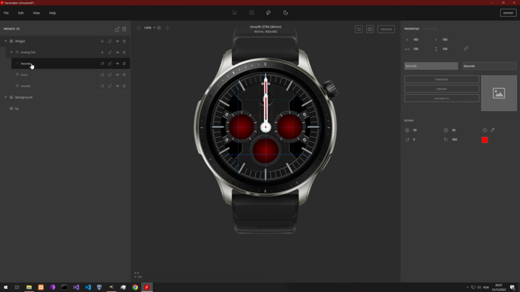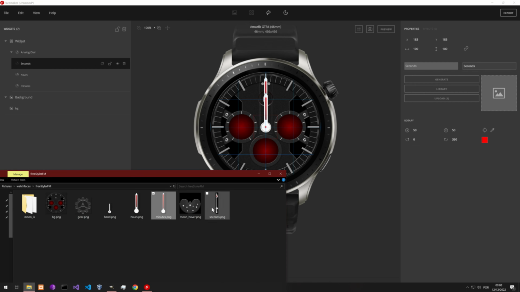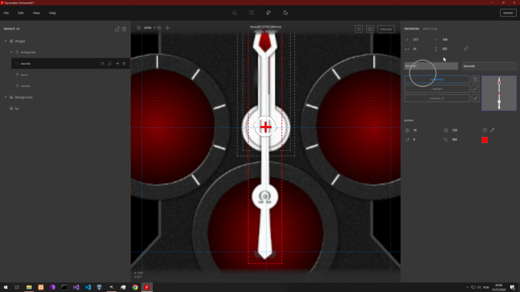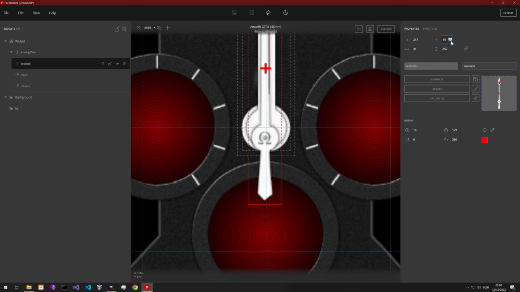So we can now proceed with the seconds. Let's just drag and drop the second hand into the image preview, and there you go. Now we'll pull this up and try to place it somewhat in the middle, also comparing with the hands that are beneath, so they're all centered.